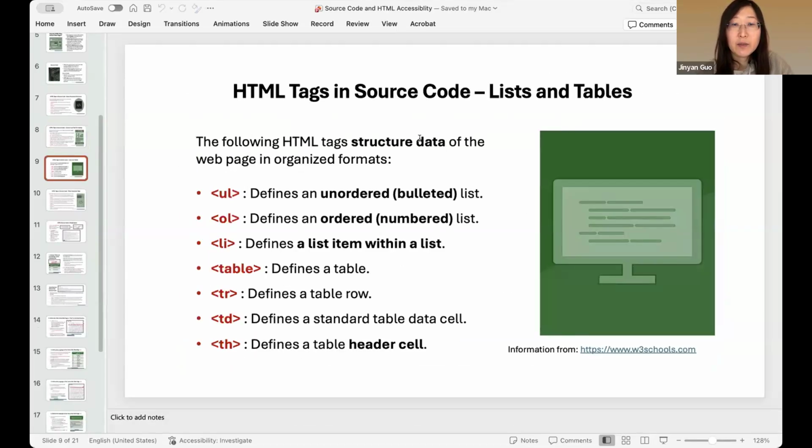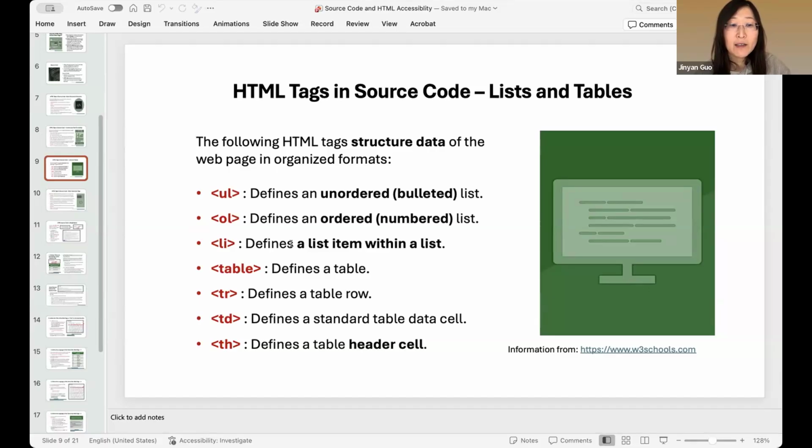Another group of tags that's important for accessibility is those tags that structure the data of the web page, such as the UL tag, which defines the unordered or bulleted list, while the OL tag defines the ordered or numbered list, such as 1, 2, 3, rather than the bulleted list.